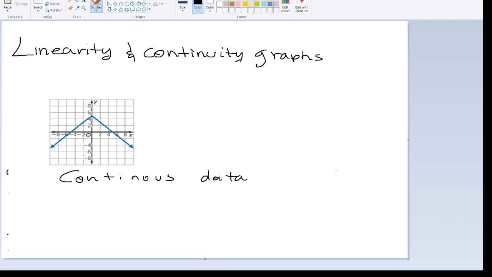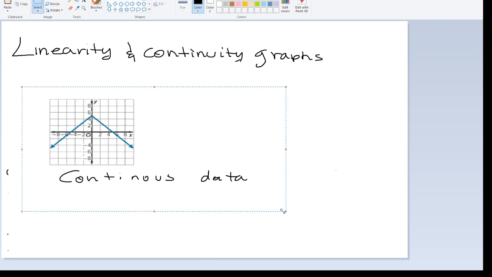And in real life examples, the difference between discrete and continuous: discrete is when you have data that cannot be broken up. So an example could be when you buy a cup of coffee, you have to buy whole cups. So that would be discrete data. If you can buy parts of something, like if you go to the gas station, you can buy half a gallon, you can buy a quarter of a gallon, that would be continuous data. So in real life examples, that's the difference.